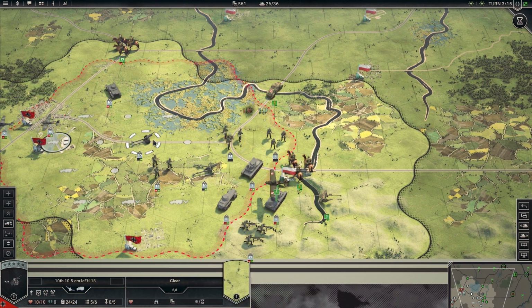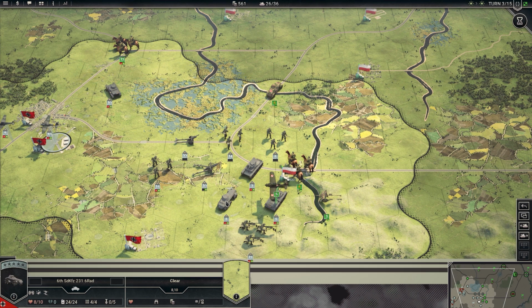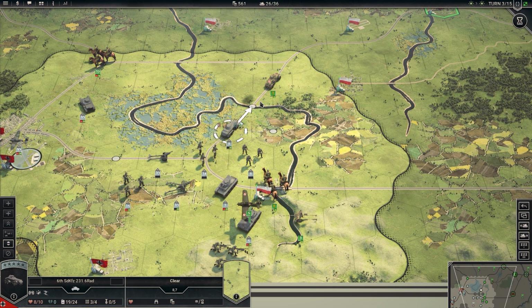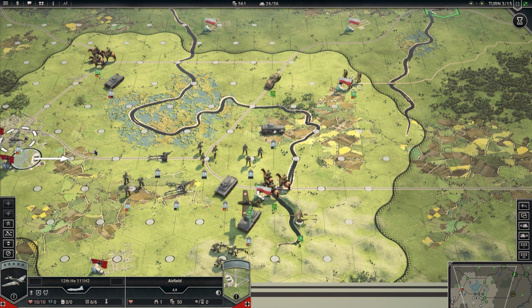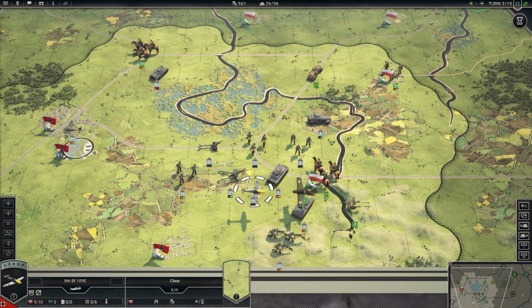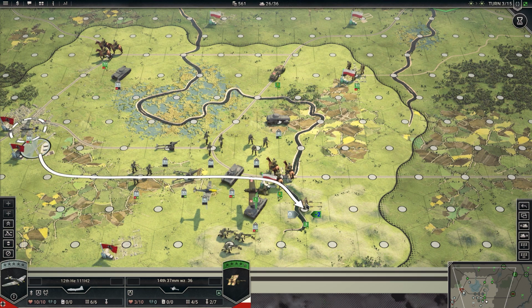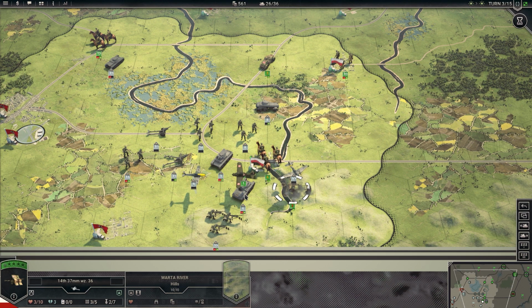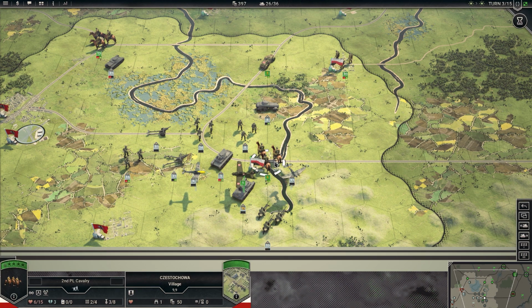There we go. Nice. We push them back some. Push them back a little bit more. Let's get our fighter in here. Try to see if we could take this plane out. Pretty close. They didn't do any damage to us, which is good. And these guys are almost down, but I'm actually going to replace that. And we'll use our grenadiers to finish them off.